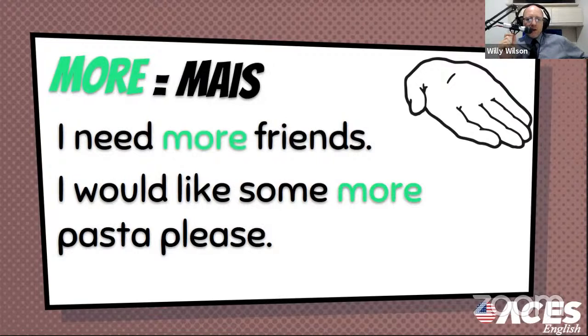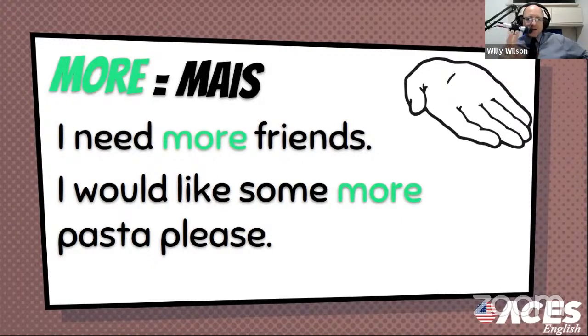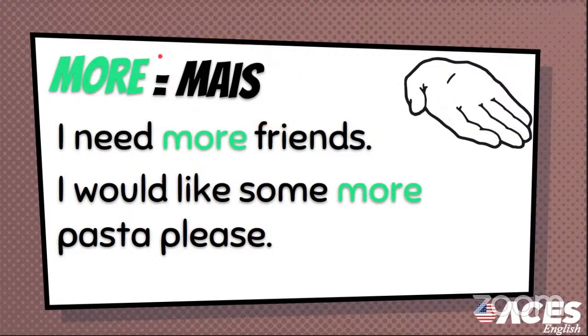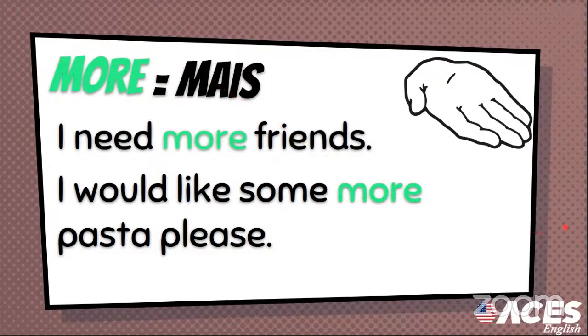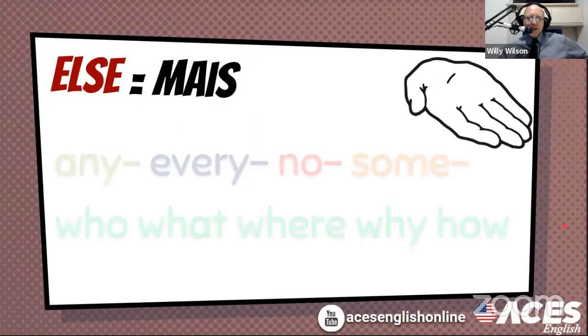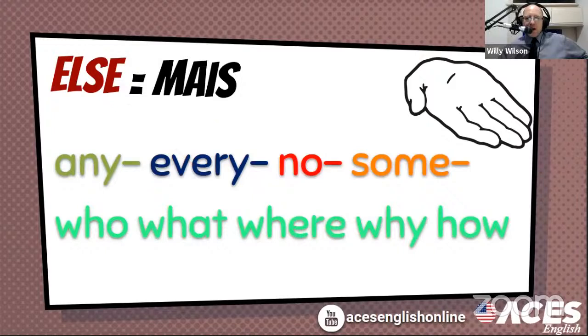Yes or no? Taina, when we have mais in Portuguese, it's always more in English. Yes or no? Teacher, repeat, please. When we have mais in Portuguese, it's always more in English. Sim, né? No, thank you. The answer is no, because we have else. Okay, we also have else.